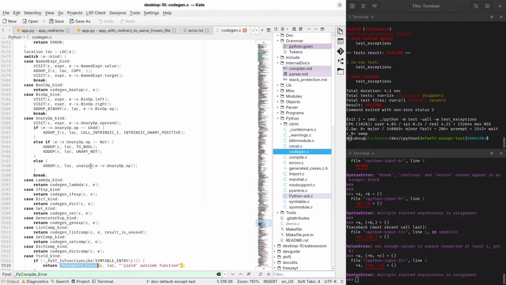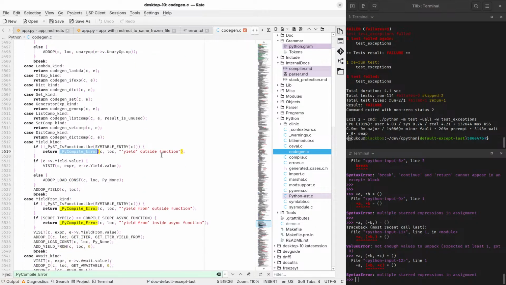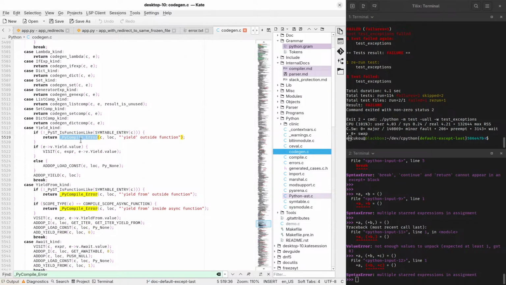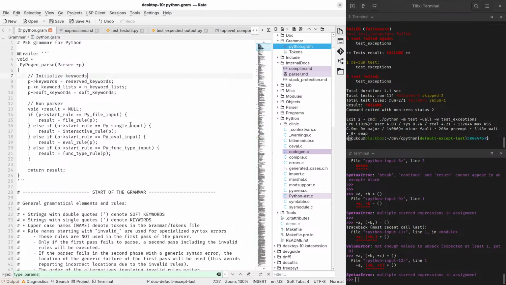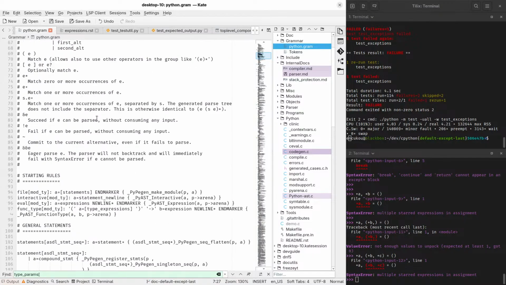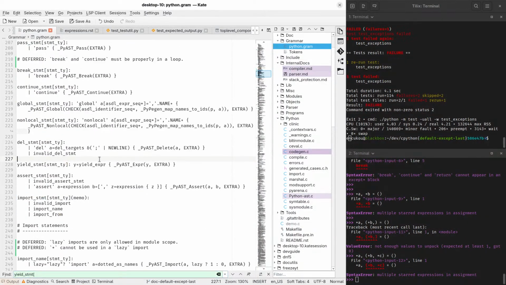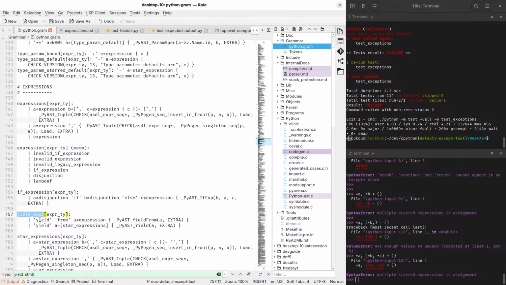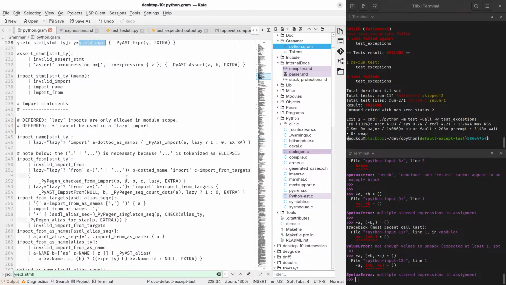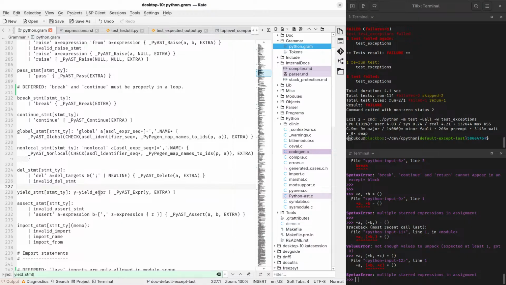Okay, next up, yield outside function. So yield and yield from may not be used outside a function. So that goes to here. Yield expr includes yield from, right?